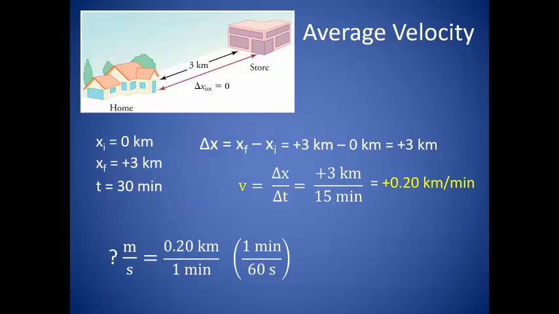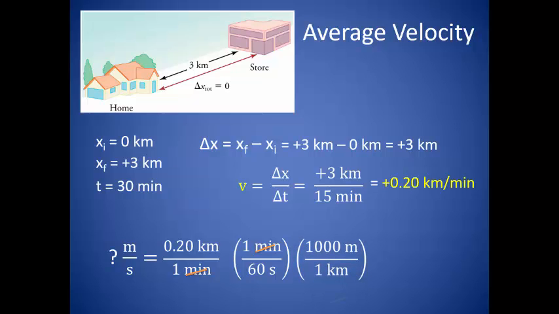The way in which we set the fraction doesn't matter. We can put the seconds on the top or the bottom. In this case, we have minutes in the denominator of our expression, and we want to get rid of that and replace it with seconds. So it is in our best interest to use the factor with 1 minute on top and 60 seconds on the bottom. This way, the minutes cancel out of our expression, and we are left with seconds in the denominator.